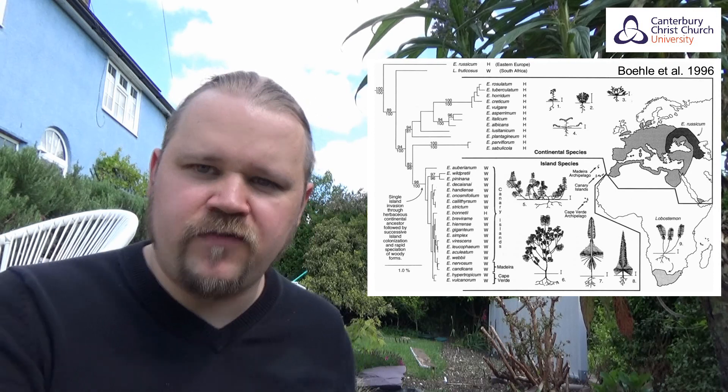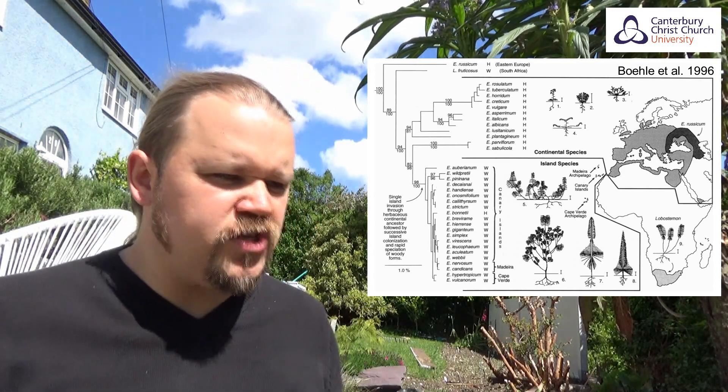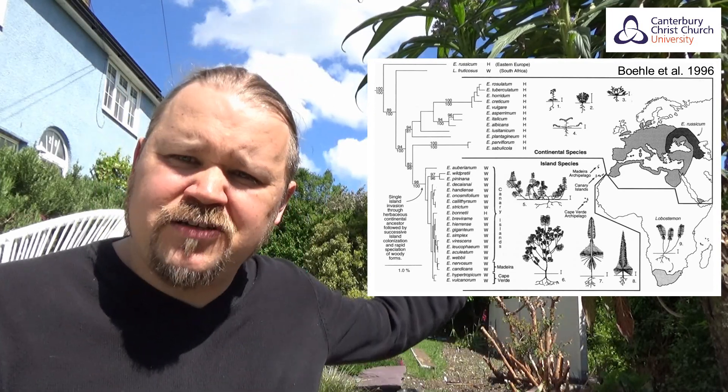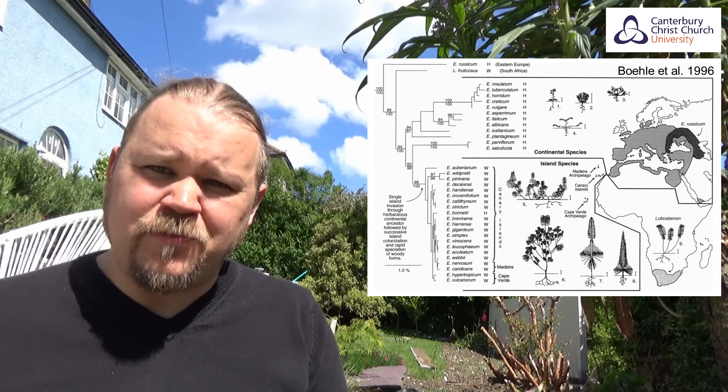That's a really interesting pattern — what could explain different types of species occurring in different places? These features must have evolved in response to some kind of environmental pressure. So the question is: what environmental pressure on these islands made these Echiums grow woody and tall, whereas the others remained small and herbaceous in continental areas? The researchers put out a couple of ideas. First, could it be the climate? But that explanation doesn't really make sense, because the climate in the Canary Islands and along the African and Spanish coasts is very similar, so that wouldn't explain why the tree-like ones only occur on the islands.